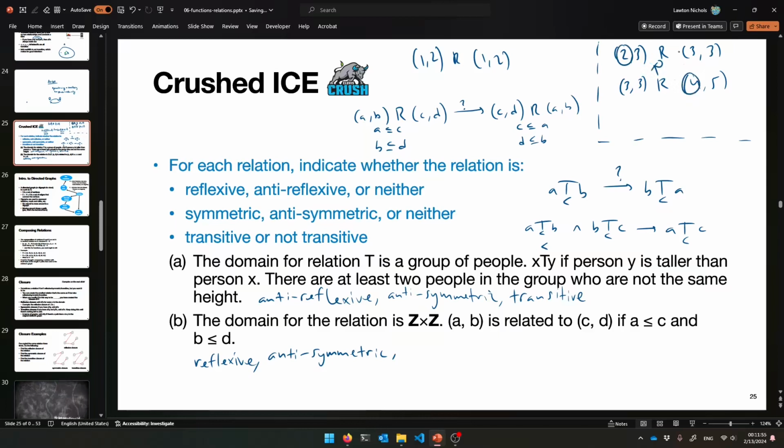2 is totally less than or equal to 4, and 3 is totally less than or equal to 5. And so if you spelled this out, if you used variables, and you put together everything you knew, because this is less than or equal to this, and this is also less than or equal to this, then for sure the starting point is less than or equal to this starting point, and same for the second index. Okay? And that satisfies the relationship that we're defining here. All right? So it really is going to end up being a transitive relation.